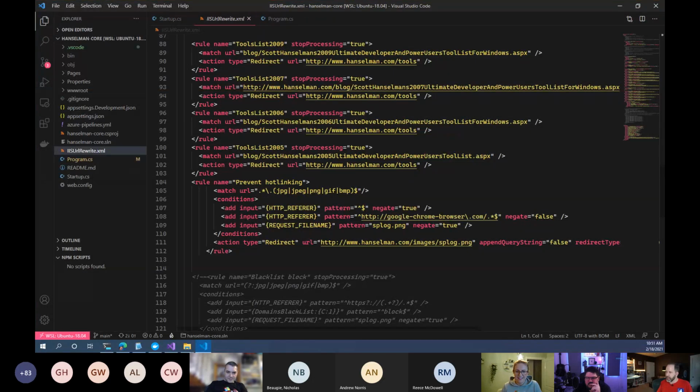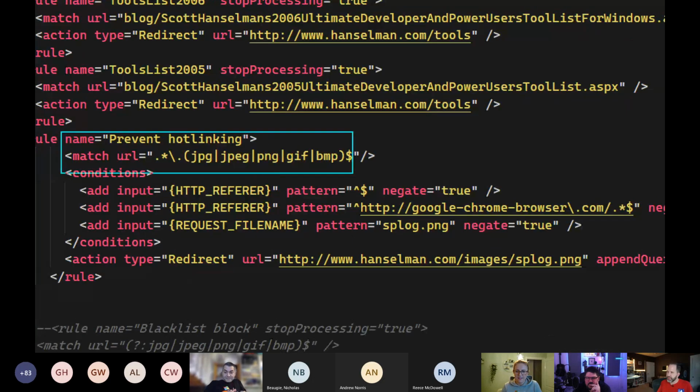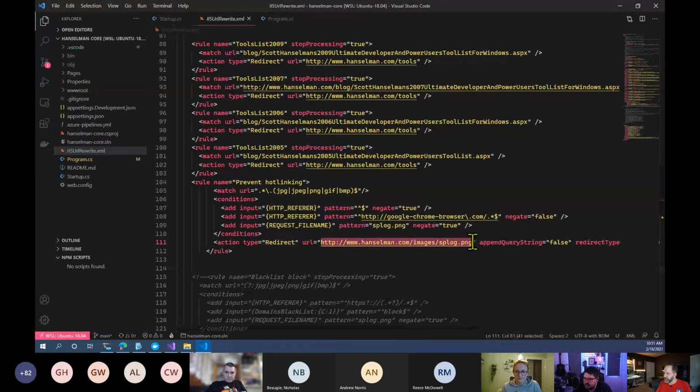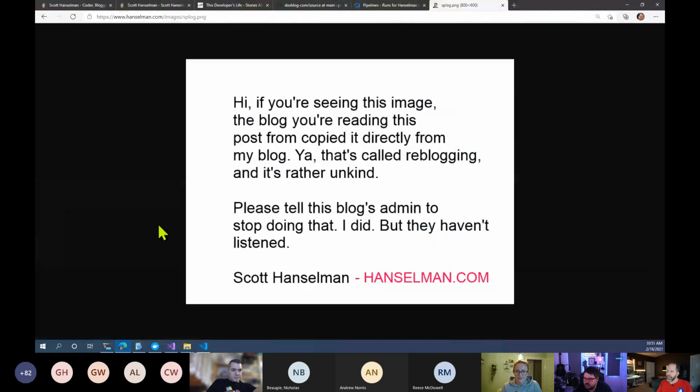And one of the things that I like to do is keep people from stealing my content. So, for example, there are evil people out there who go and make domains and then make a complete copy of Hanselman.com. And when they do that, it offends me. So what I do is I notice them trying to steal my content, and I change all of the images to this image.